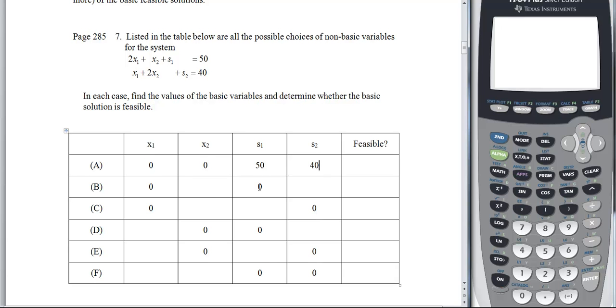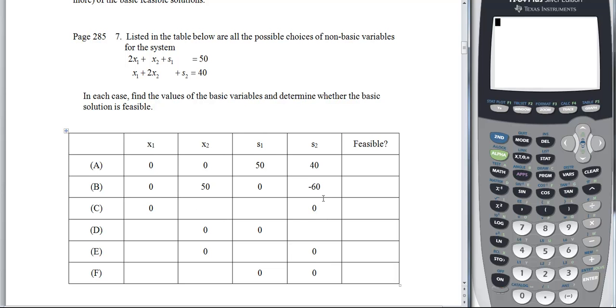Now, x sub 1 and s sub 1. I've got to look for an equation that has x sub 1 and s sub 1, this first one. If x sub 1 and s sub 1 are 0, that means x sub 2 would have to be 50 in order for this to be true. For s sub 2, let's go down here. X sub 1 is 0, x sub 2 is 50, and we're trying to find s sub 2, which we now can. If x sub 2 is 50, that would make this 100, and if you solve for s sub 2, you should end up with a negative 60. Okay? You might need to write these down to the side if you want to.